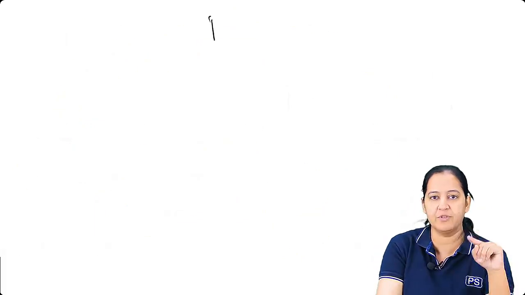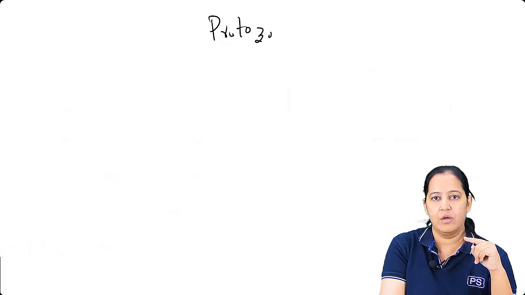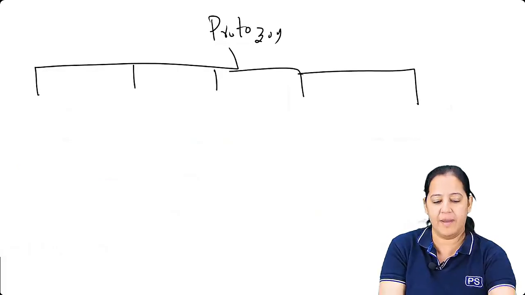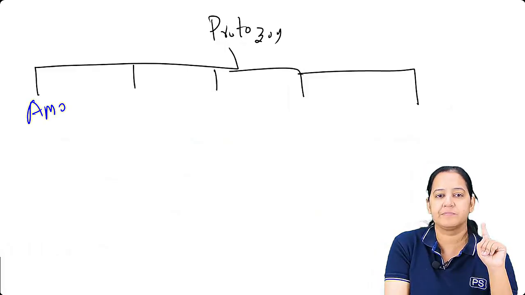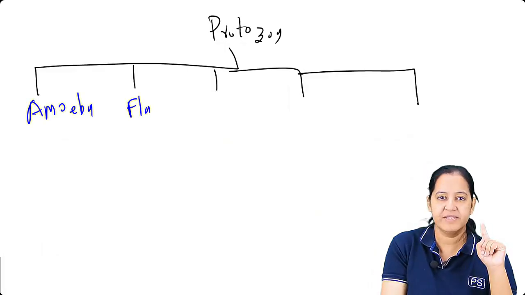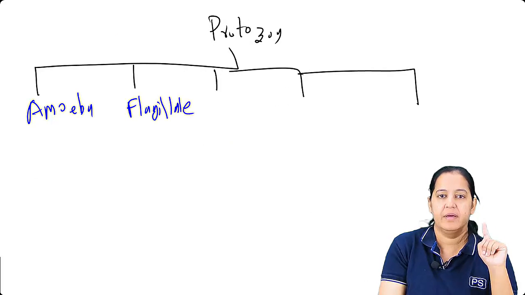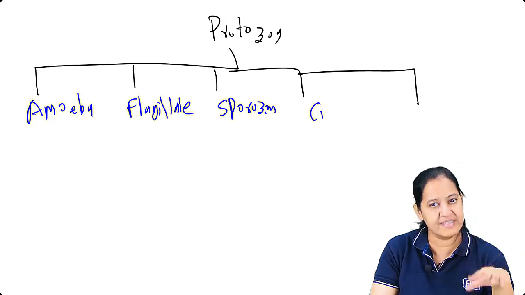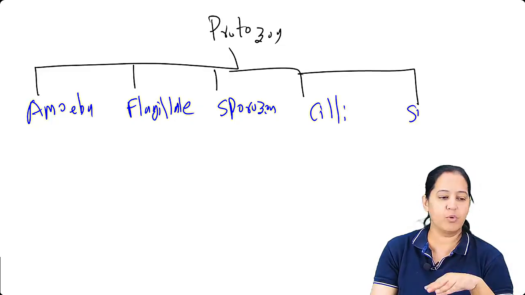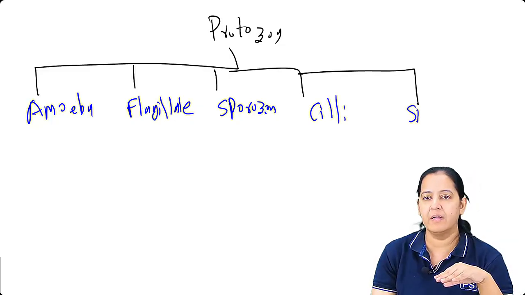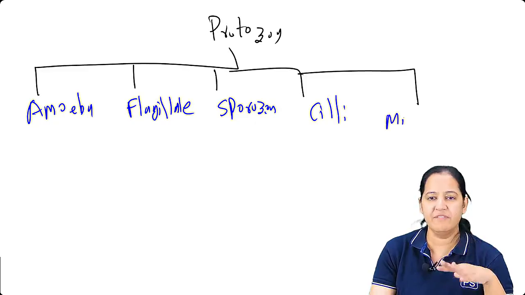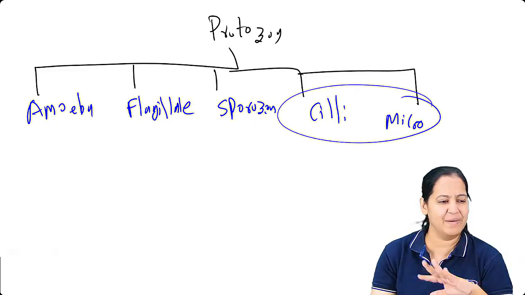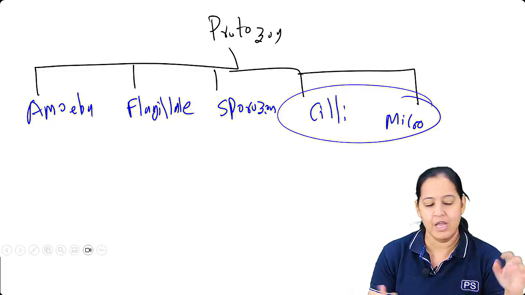चलो, कौन बताएगा मुझे? Protozoa. Please write down the 5 categories. 1, 2, 3, 4, 5. Okay, I'm writing. The first is amoeba. The second is flagellate. The third is sporozoan. We will study only these 3. The fourth is ciliate. We will not study. The fifth is microsporidia, not important. We will not study this. These are not in our syllabus. Just read the name. It is not given in books also, very, very detailed. Questions will not come from that.